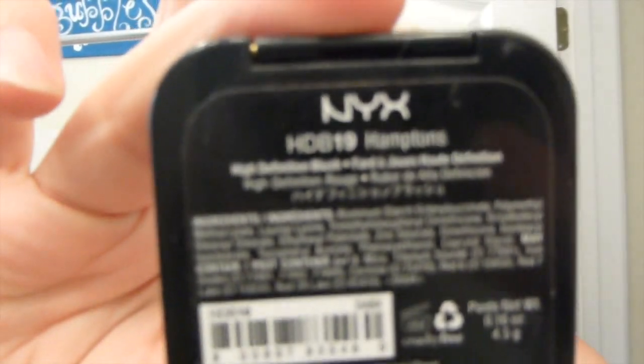We're going to move on to our blush — I'm using the NYX HD Blush in Hamptons and I love this color. I can be really heavy-handed with blush so I like to build up the color rather than just throwing it on my cheek. This is a Precision Beauty brush I got at Marshall's for like $5.99 — you can't beat it. It's so soft and does a really great job of blending my blush into that contour.